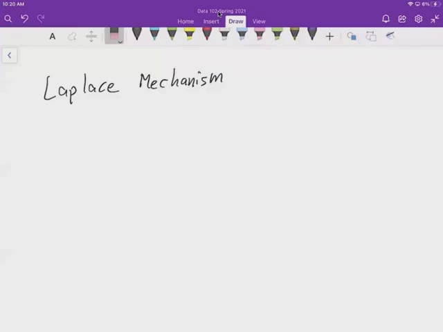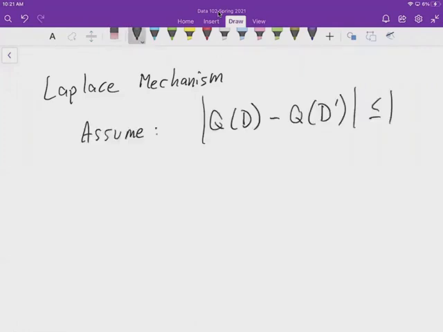So now I want to talk about a way that we can actually achieve differential privacy in this whole query curator framework, right? If I'm running a bunch of queries and the curator has access to the data set, then I basically should not have the ability to identify if any individuals are in the data set. So I'm interested in asking about some query, and I'm going to make an assumption: if I run the query on a data set and then I run the query on a neighboring data set, the results are going to be pretty close. In particular, they're going to differ by no more than one, which is pretty reasonable, right? If I'm taking the average of a large number of data points, then it should be pretty similar between running it on all the data and all the data with one person fewer. Okay, so this is the assumption that I'm making going in.